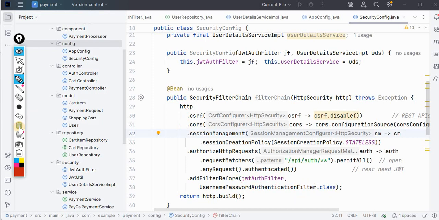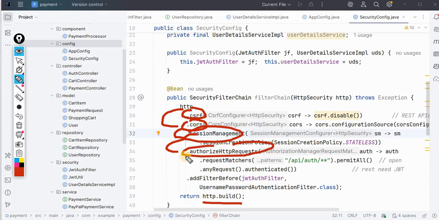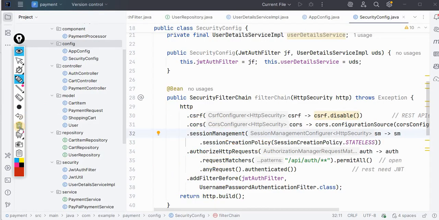But when you say http.build, they will be built according to a chain. First this will be built, then this, then this, then this rule, then that rule. All these things will be built at the end. Is this clear?